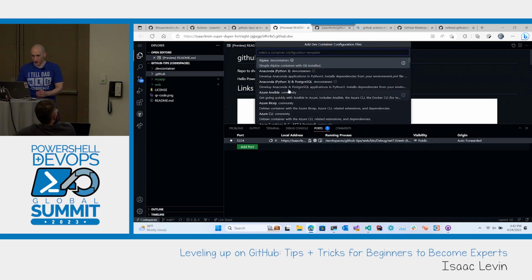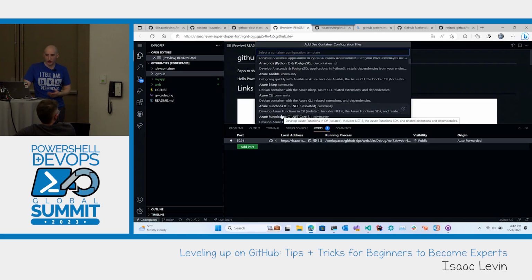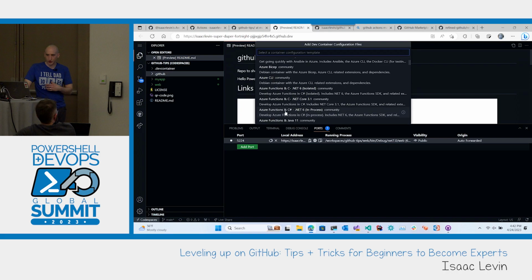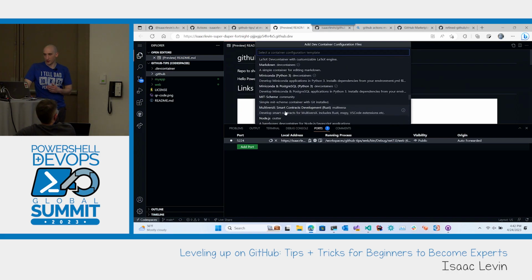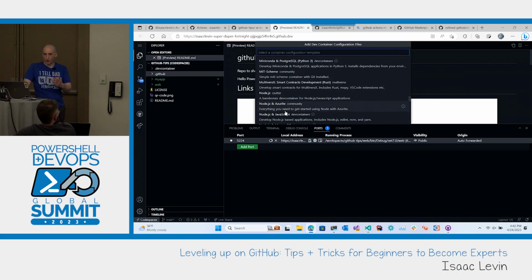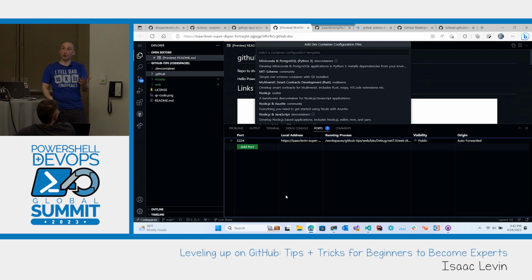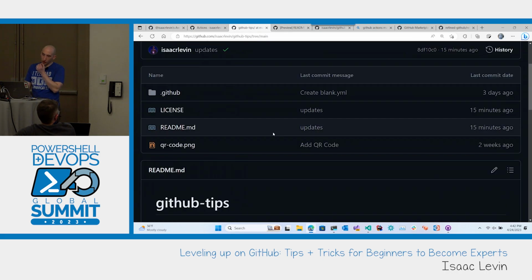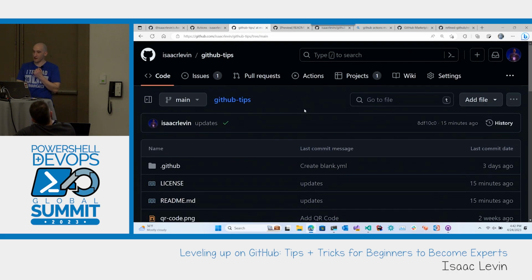You can show all your definitions, and it'll say, okay, these are some of the ones out of the box that you can hit. You can have one that has the Azure CLI built onto it, that configures Azure Functions, scrolling down away from Azure, MIT Scheme, whatever, right? So you can build the environment that you want in the cloud very, very quickly. That's really cool.